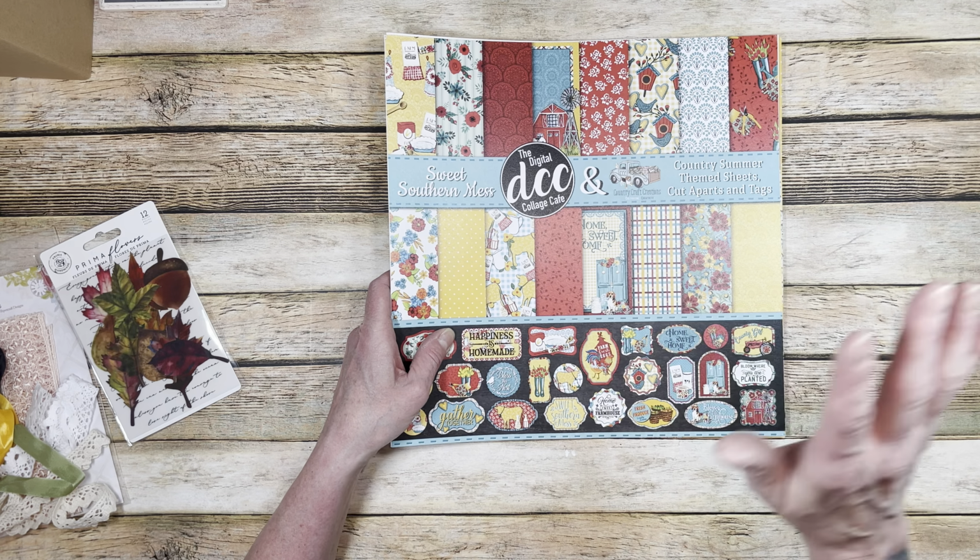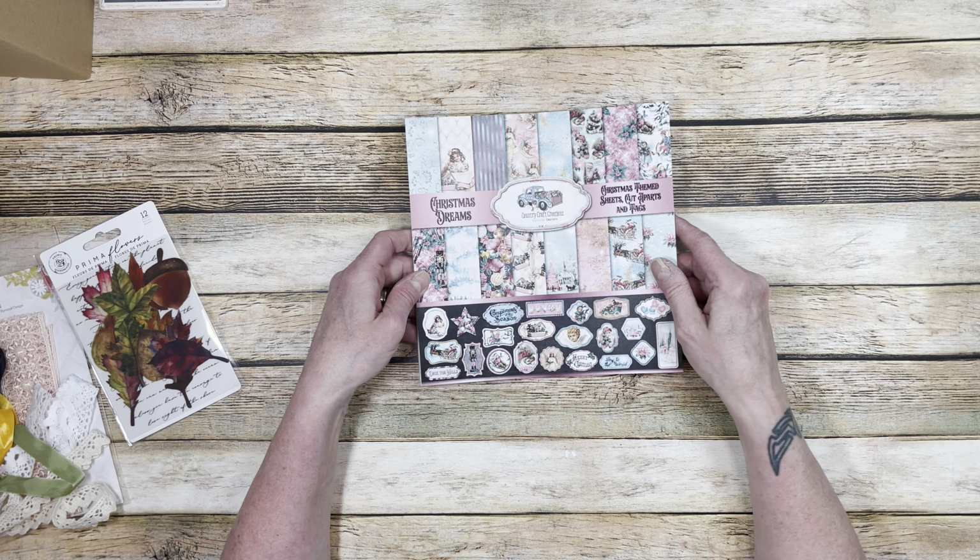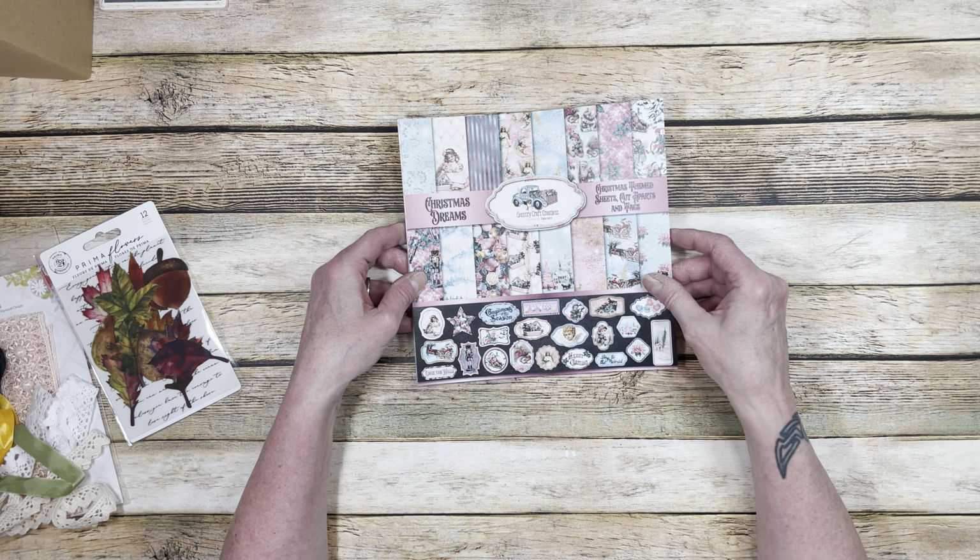This is beautiful. It's not the traditional red and green Christmas papers that you're used to seeing. This one is pink and blue and pastel-y and gorgeous. So let's dive in. This is an 8x8 pack, and we have our sheets of cut-aparts with beautiful images: nutcrackers, Santas, little girls with their dollies, little boys and girls on sleds. Just absolutely beautiful, with the pink and blue pastel Christmas theme.